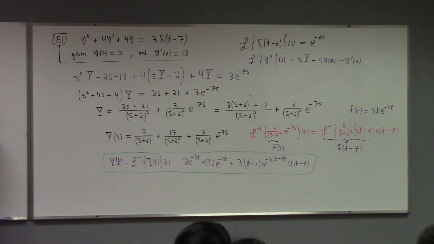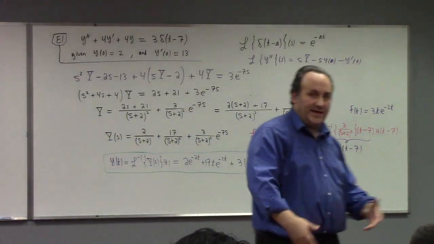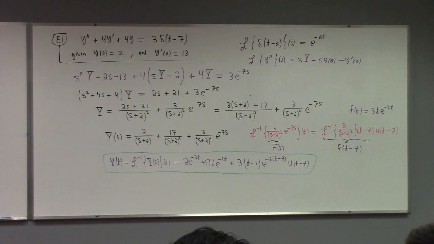By the way, the Dirac delta problems have the privileged position in this class of being, as far as I know, the only way you can do it is with Laplace transforms, right? So like, if I want to force you guys to use Laplace transforms without saying it, an easy way to do it is just say solve this and just put a Dirac delta function in there, right? Because the only technique we have to handle the Dirac delta function is the Laplace transform.